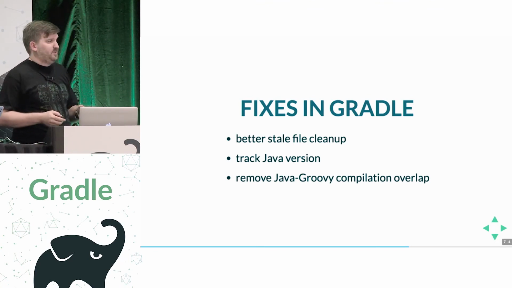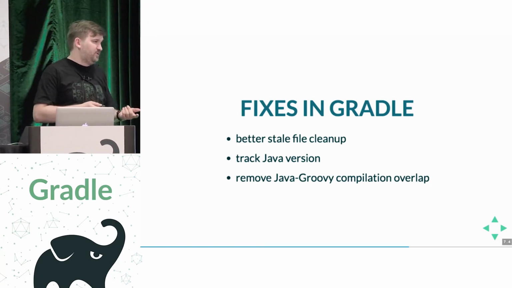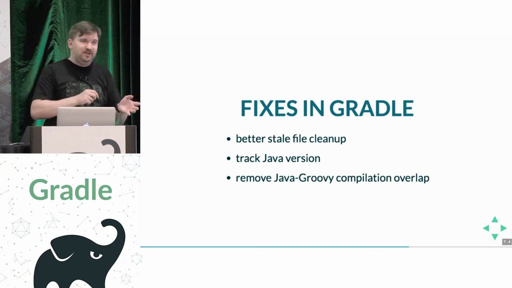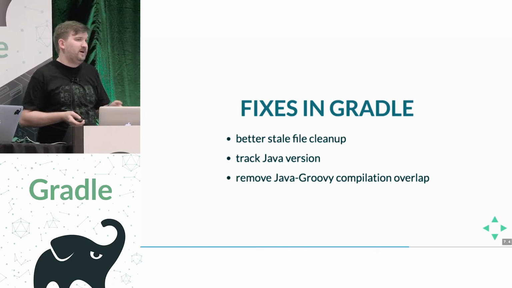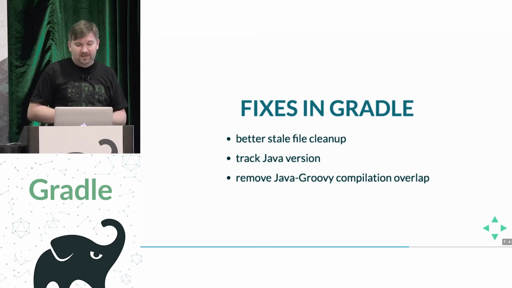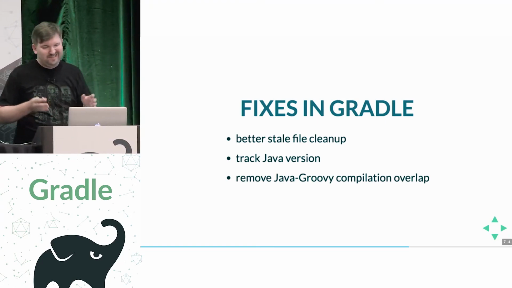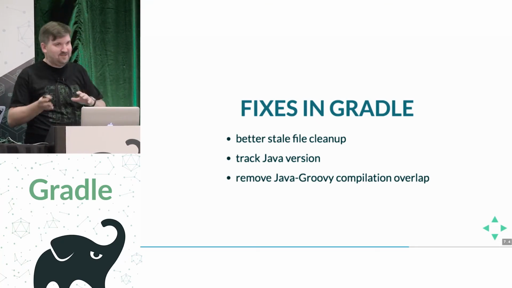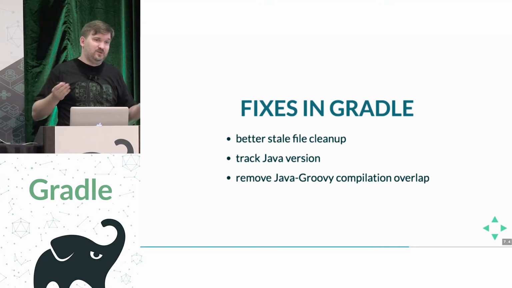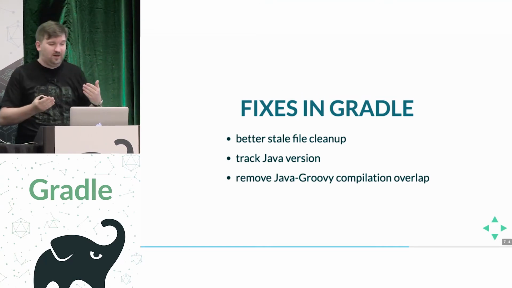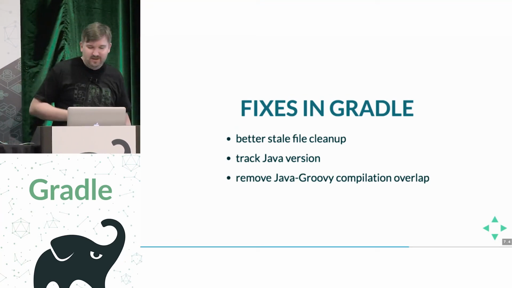We're tracking Java versions much more closely. So previously, if you recompiled or rebuilt your project with a different Java version, your Java code might not have been recompiled in some cases, or your tests might not have been re-executed. This does not happen so often, and if I change the JDK used, I can do a clean build. It's fine, but if you have two computers sharing cached results using different Java versions, you don't want them to mix that up because that's just going to be horrible, right?